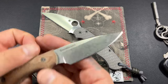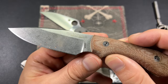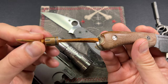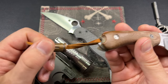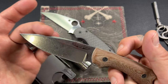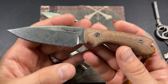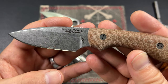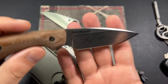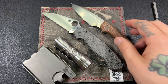Next, I am still carrying my Bradford Guardian 3. I just love having a fixed blade on me. Mine's the M390 and I've got the stonewashed finish — I love the finishes they put on their blade. This is a Horik's Gear copper bead. Gotta have some kind of copper in my carry; I can't go anywhere without my copper. One of these days I'm going to have to do a bag dump, because this is just what I carry in my pockets. I do carry an EDC bag every single day. This is such a killer knife — I love the Guardian 3.